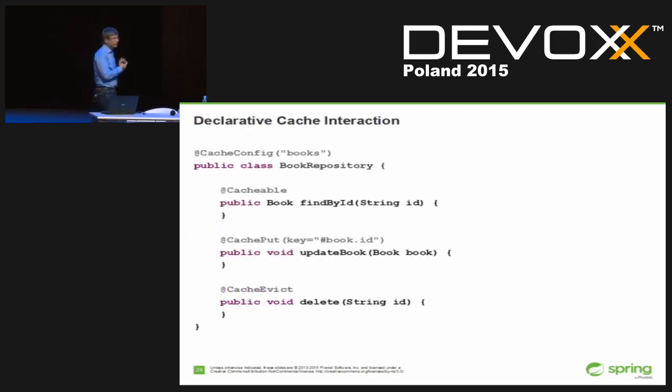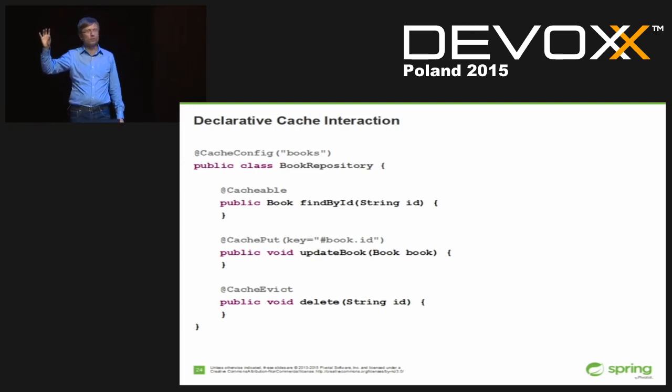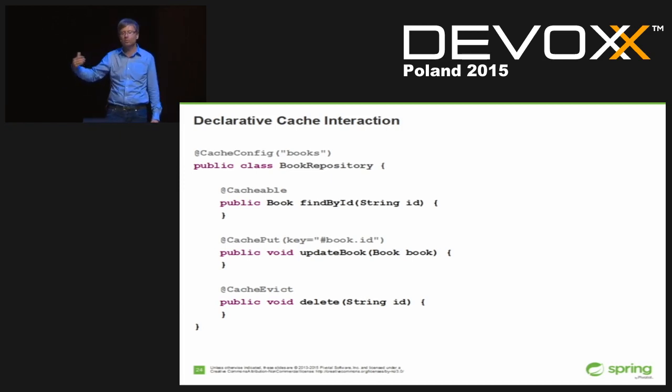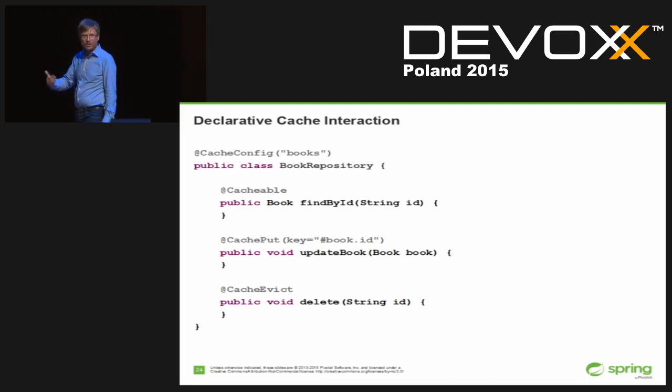All right, so since we have 1.5 minutes left, that just about works. We have the same kind of story also for caching annotations. This is Spring's use of caching annotations here. @CacheConfig at the type level, @Cacheable to identify cacheable methods, and a couple of special variants for putting and evicting. The same kind of model, you get interception at runtime and so forth, but from a design perspective, very readable source code. Look at the @Cacheable signature. The @Cacheable on that method tells you something about that method. It's a cacheable method. It doesn't even have to be cached, it's cacheable, because you can deactivate caching and it still works, right?